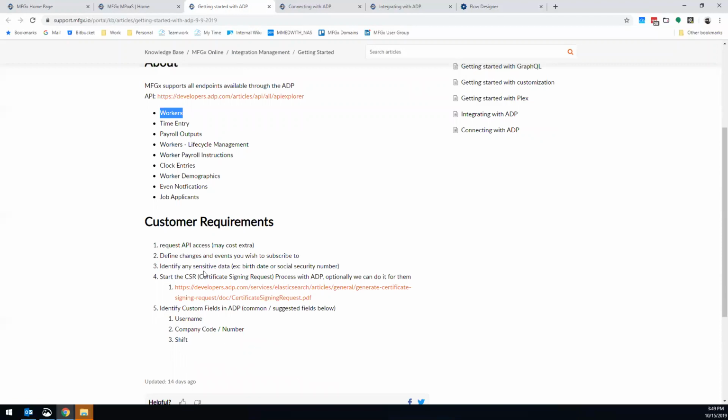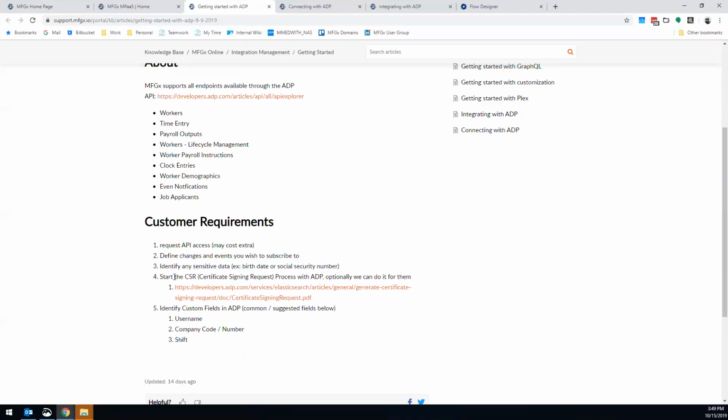You identify any of the sensitive data like birth dates or social security numbers. You can turn those on, you can turn those off. We recommend that you leave them off. However, I believe birth date and social security number are a package deal, so if you need the birthday, we will just ignore and wipe any reference to the social security number as soon as we get it.